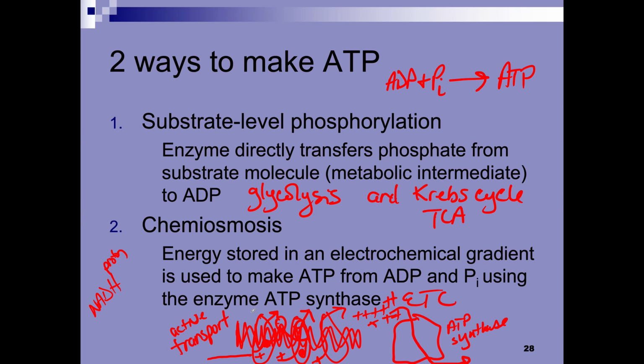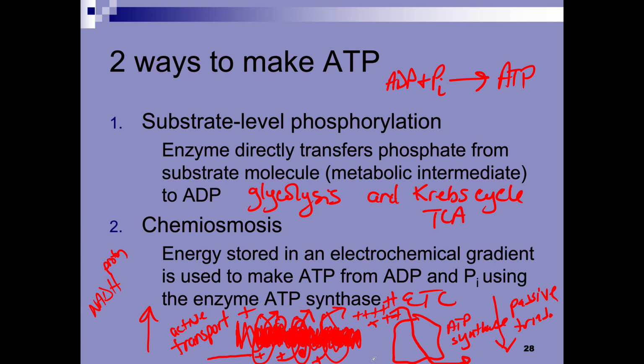So we have this high ion charge on this side of the membrane, and then ATP synthase is allowing diffusion, which is passive transport, allowing that diffusion back across the membrane. So we're moving against the concentration gradient here and then with the concentration gradient here, each time releasing energy that is used to drive the chemiosmotic process.